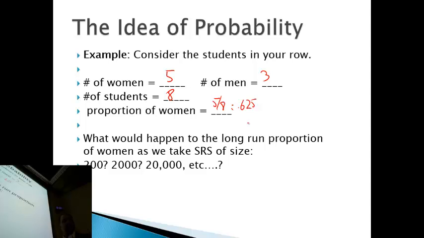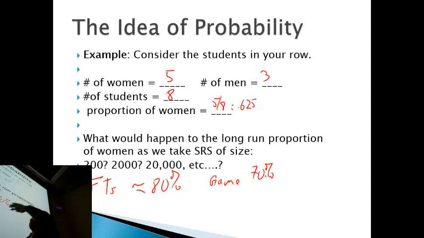So let's say Dr. Baker's shooting free throws. I'm typically about an 80% free throw shooter. That's in my backyard. But in the game, I'm probably like 70%. Those old man leagues, 30 and over type thing. I might make 4 in a row, but over time, I'm going to probably converge back to my 70%. I might miss 4 in a row, but over time, I'm going to converge back to my 70%. So that's what probability theory helps us with.